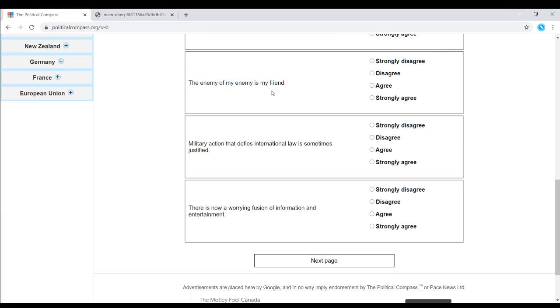The enemy of my enemy is my friend. I think this is talking about the whole concept that politics makes strange bedfellows, meaning that sometimes you'll see some very odd things, as an example, Hitler and Stalin at one time had a pact. That was a very interesting, weird thing that happened. And I'm kind of neutral on this one. I'm going to agree, because maybe I'm slightly more inclined to agree with this statement. I think that we should be diplomatic on the international floor, but usually not. So I'll agree, but if there was a neutral option, I'd probably have picked that.